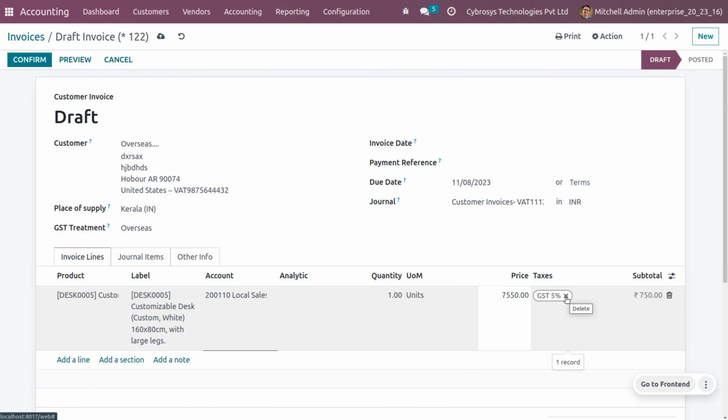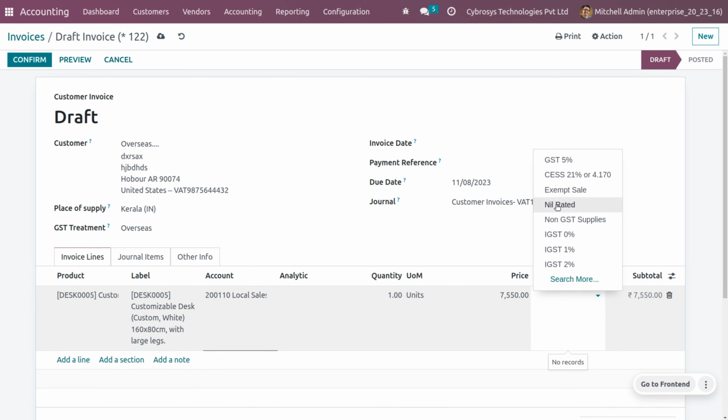As you choose the export invoices, you need to apply certain taxes such as exempt sale, or nil rated, or base GST, CGST, or base SGST, base cess, or GST, or IGST, or SGST.